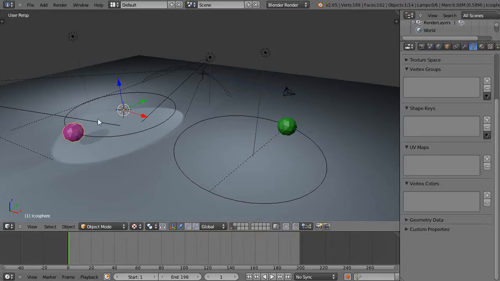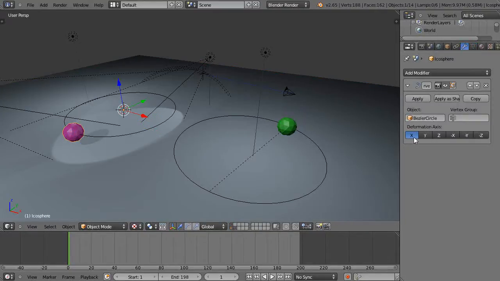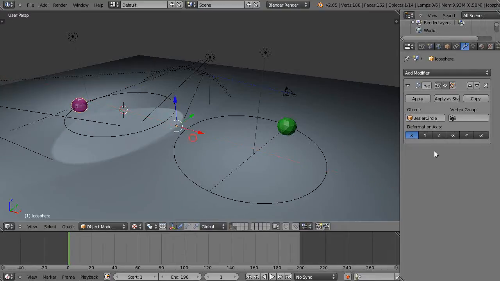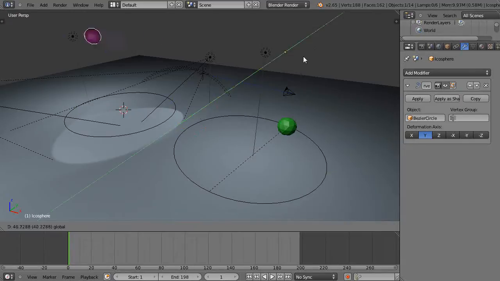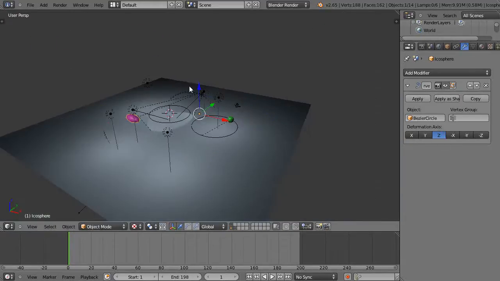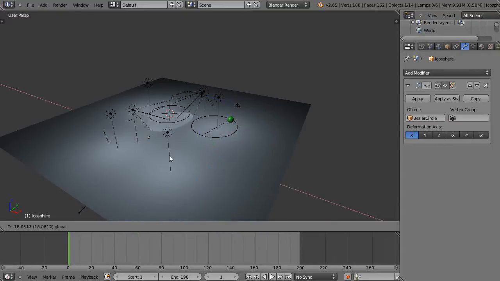Since I pick this and I go into the modifier tab, and the deformation axis is along X, if I move it along X, then it actually follows the curve. It doesn't move in the X direction, it just follows in the curve like that. If I change it to Y, then I have to move it along the Y axis, and it's still following along the curve like this. Or Z, where does Z go? And if you move up and down, it still follows along a curve like that. So one basically gives you the ability to control it.